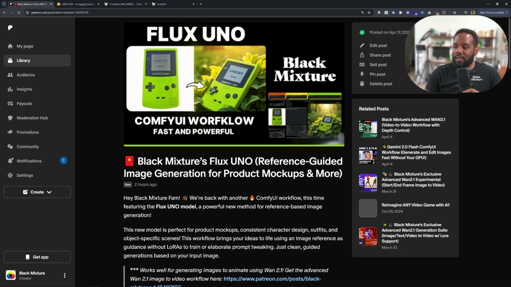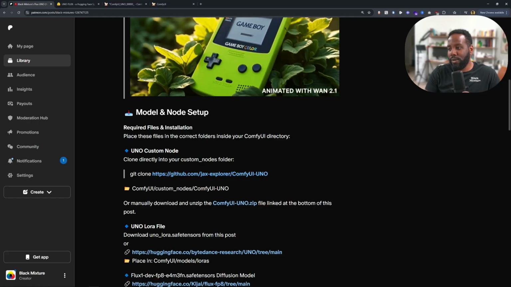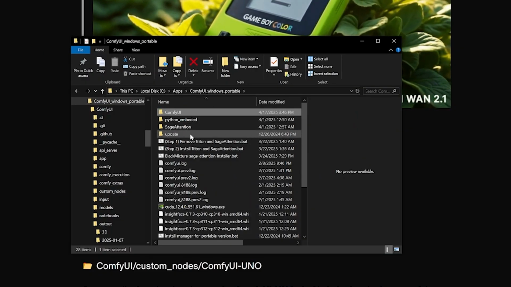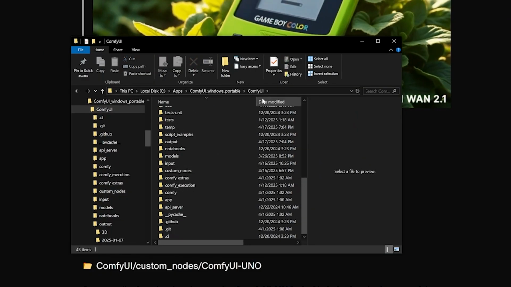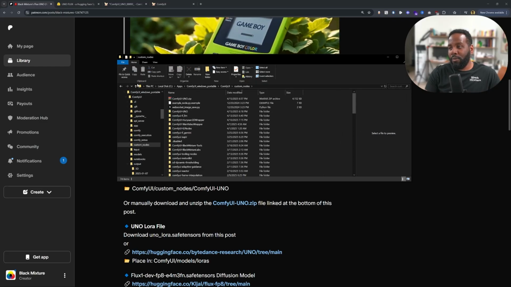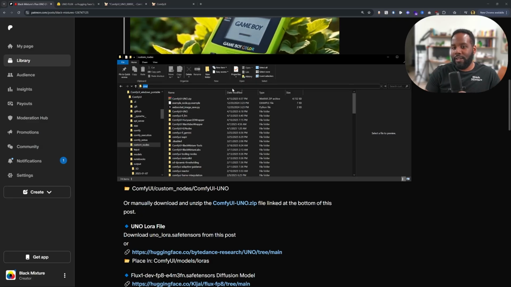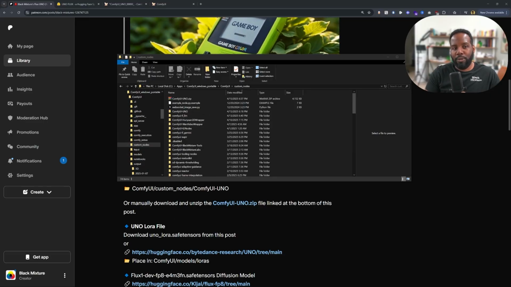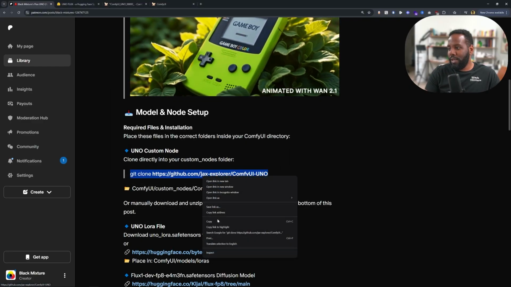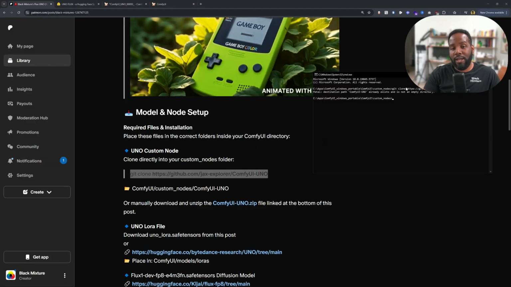If you guys want to get your hands on this right away, it's super easy to install. So first thing is that you're going to need to git clone this repository into your custom nodes folder in ComfyUI. If you're using the ComfyUI portable, you go over here, and then once you click into ComfyUI, you're going to be able to then see where you have custom nodes. A really awesome shortcut is to click on the folder right here and then type in CMD, and instantly a command prompt window is going to pop up already in that directory. So then you can go over to the Patreon page, copy and paste in this code into your terminal window, just like that. And you're gonna see it automatically download and install that.